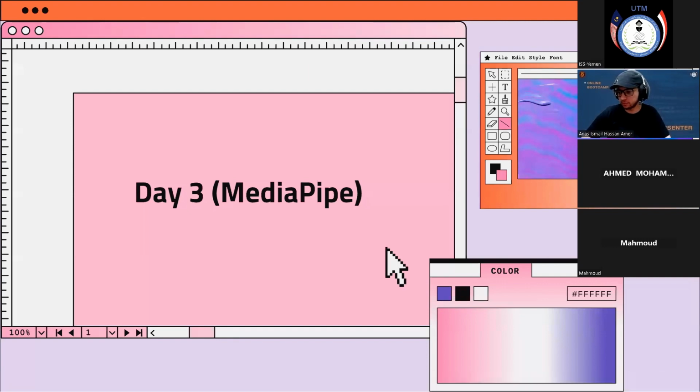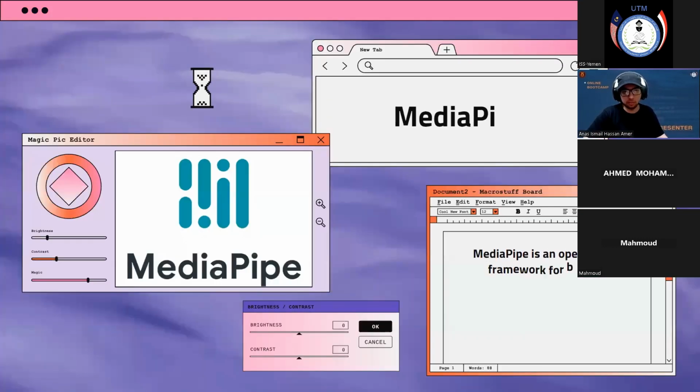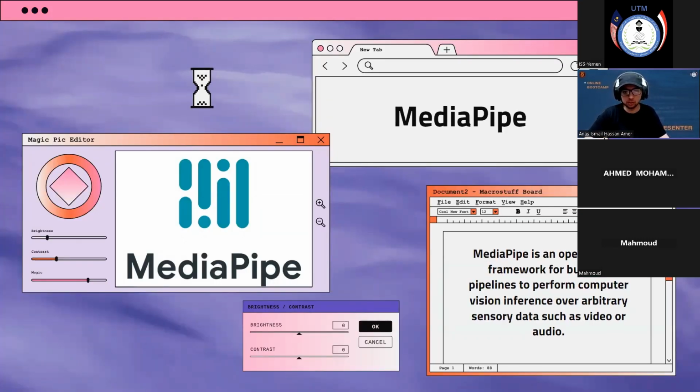And today we'll be using the Mediapipe library. The Mediapipe library is used for computer vision, but more towards detecting faces, hands, and then overall the body. It was developed by Google.